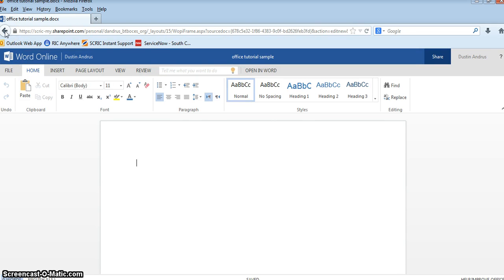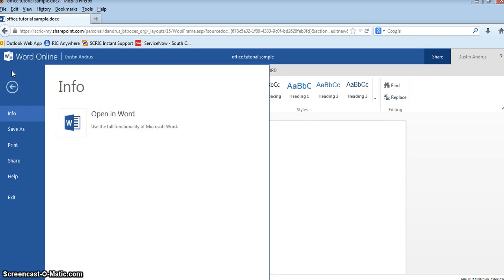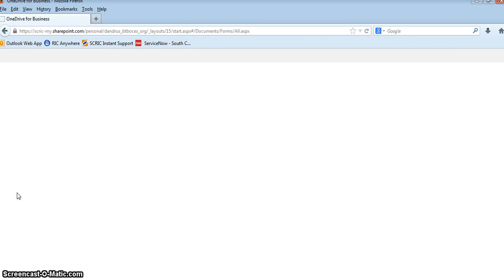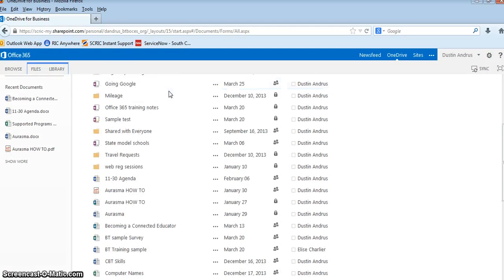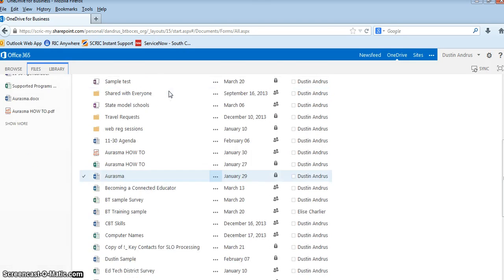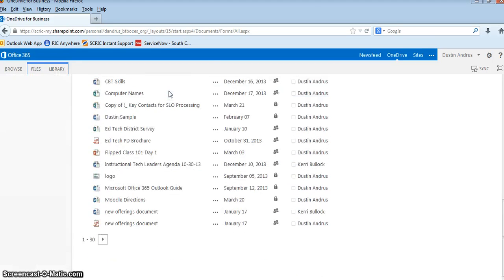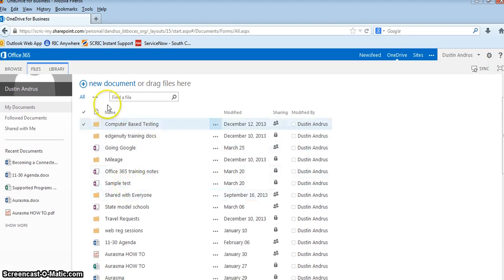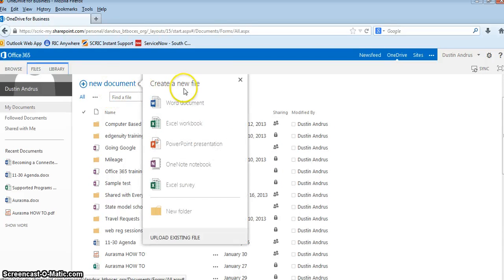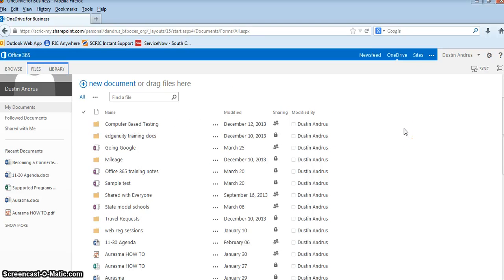So now I'm just going to go back. I'm going to go to File, and then I'm going to exit the document. And it's going to bring me back to my drive space. And as you start working on things, notice I have many documents in here because I've been using this for a while. This will populate with more documents. And it's very nice to be able to create a new folder in order to keep yourself organized when using a cloud-based storage system.